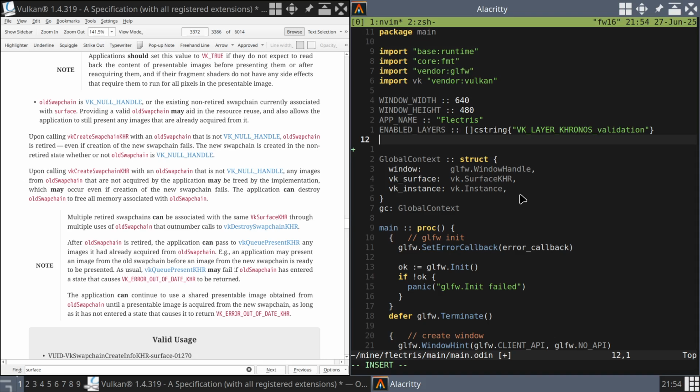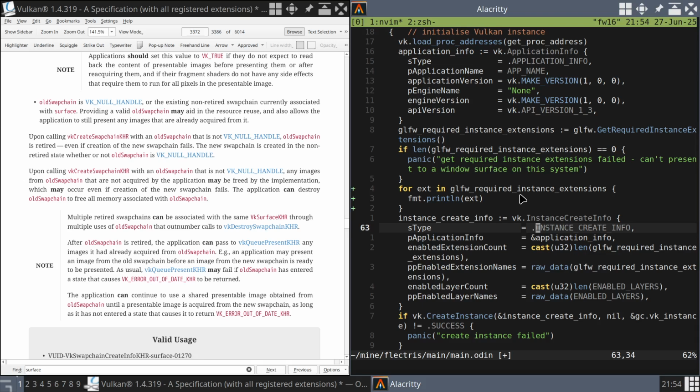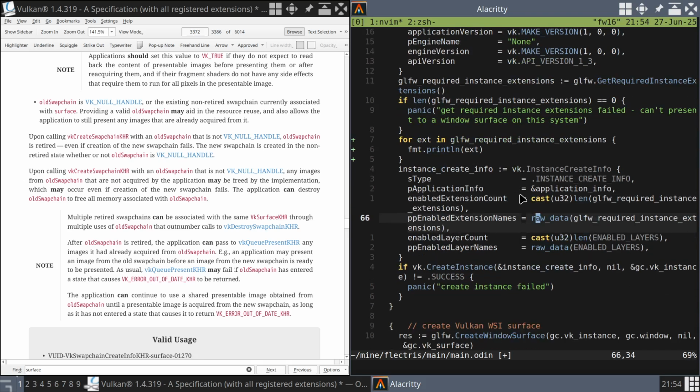So let's also add our own required extensions list of C string. Are those extensions just strings, or are they typed in some way? Yeah, they're just strings. We're just passing through a list of strings.